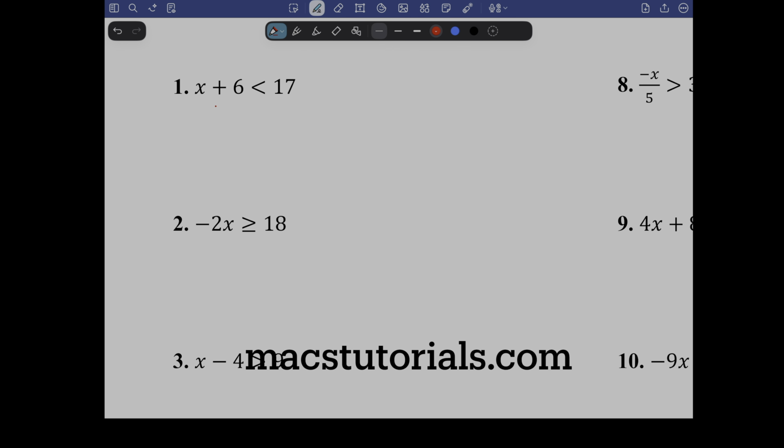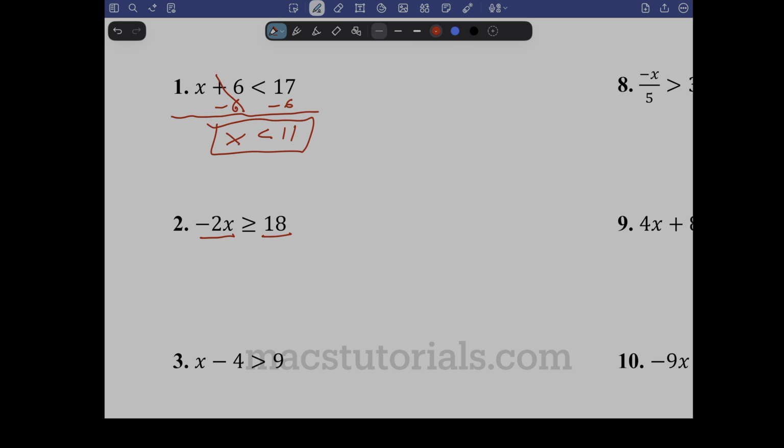Let's go to number one. I'm going to subtract 6 to both sides. What I taught you in the previous video is you can add and subtract all you want, and it doesn't affect the sign. You don't change it. Adding and subtracting doesn't change. Don't worry about the negative sign. But look at number two. Now I'm going to divide. If you divide by a negative number or multiply, any multiplication or division by a negative number, ding, ding, ding, that's when the red flag goes off. That's when you flip. That's what we're looking for, is that negative number that we are multiplying or dividing by.